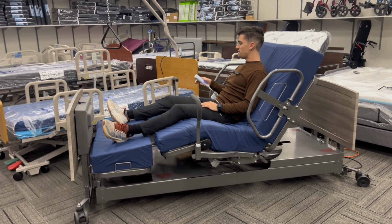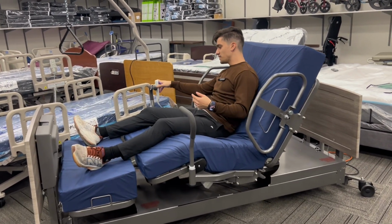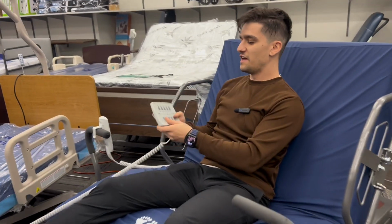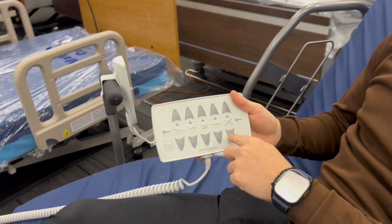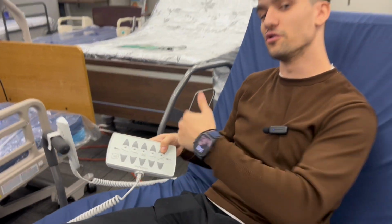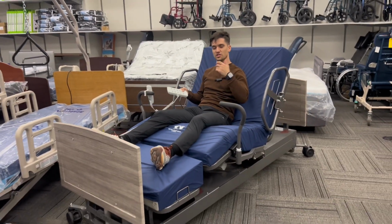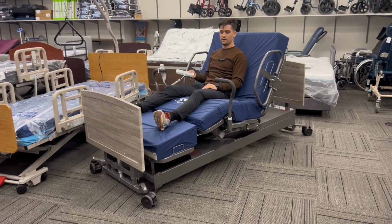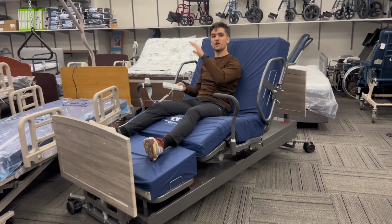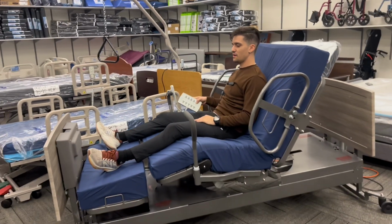What's also really cool about this is the bed also does offer Trendelenburg and reverse Trendelenburg. So that's done with a separate pendant for safety. So I have that pendant here. It has all the same functions, except now we have 2 additional buttons for Trendelenburg and reverse Trendelenburg. So this is an optional pendant that you purchase separately with the bed. So right now I'm going to put the bed into reverse Trendelenburg, which is going to sit me all the way up. So this would be a really convenient position if you're, say, watching TV and want to be fully seated up or even eating in bed.